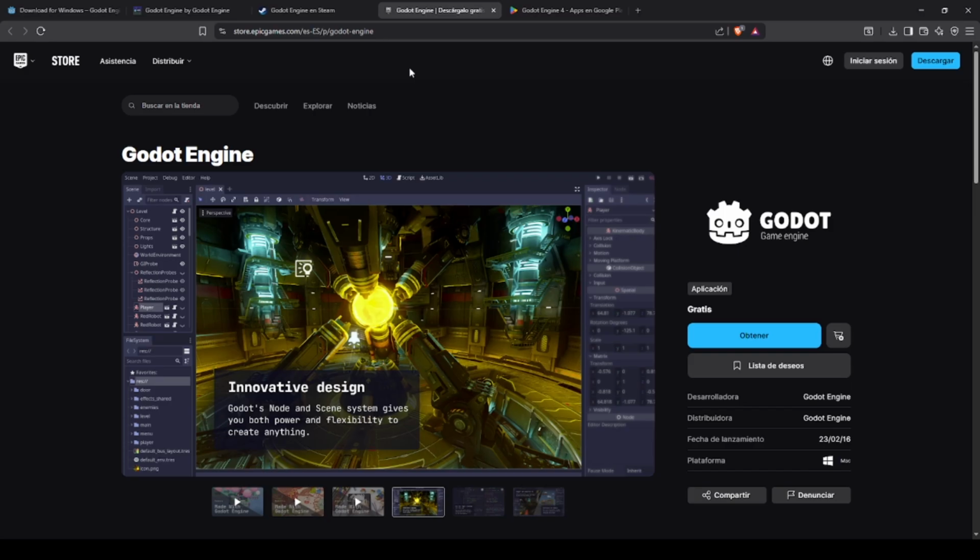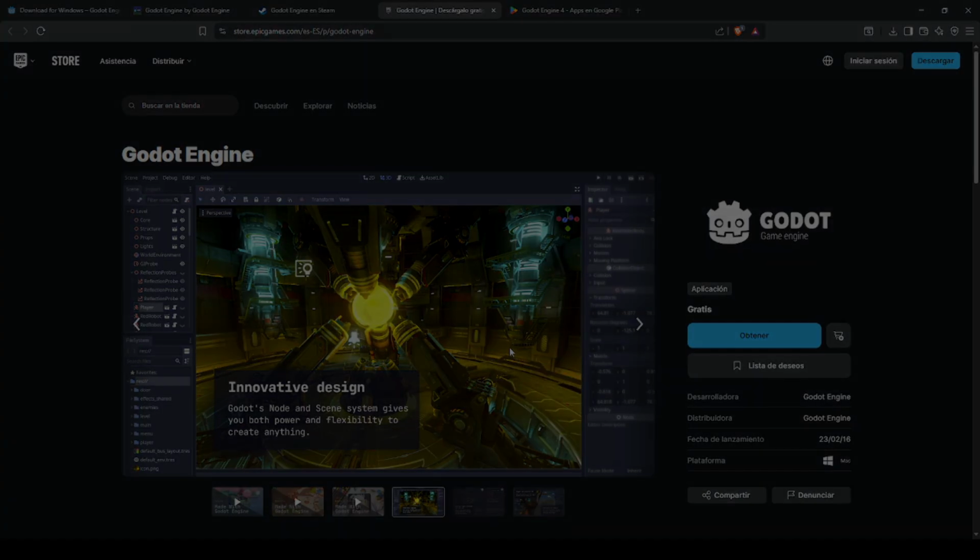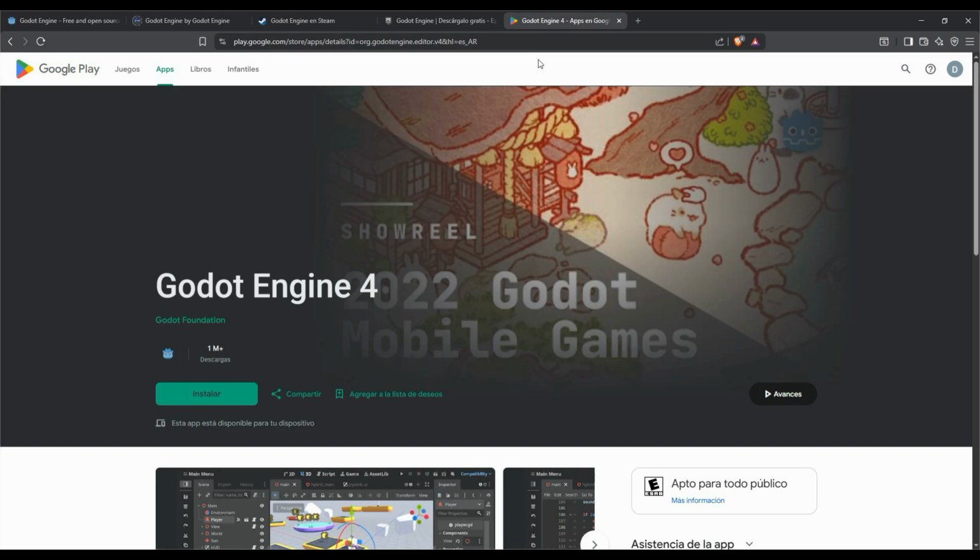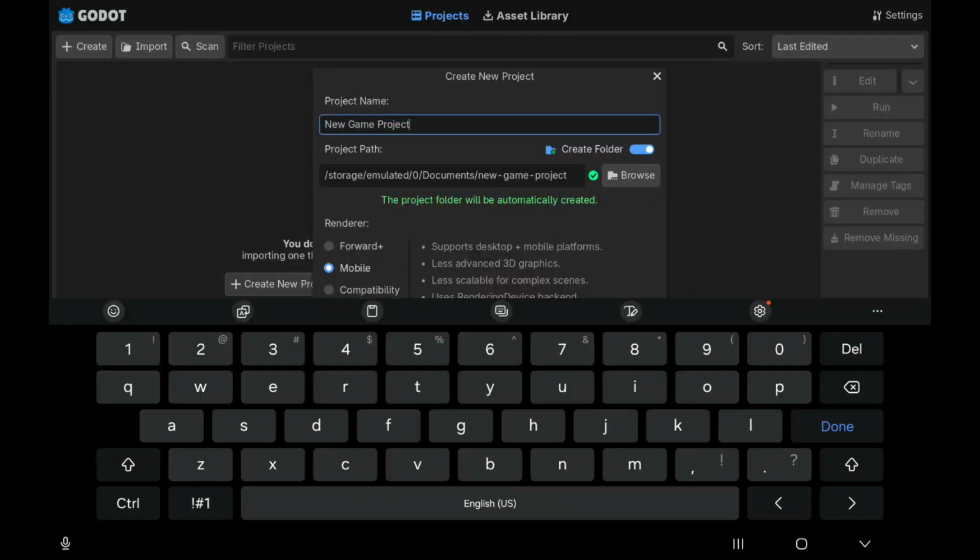Then, Epic Games Store, that place to grab free games, and they are also the creators of Fortnite and the Unreal Engine. And lastly, Google Play Store, for Android devices. I gave it a try these days, and it goes very smoothly.